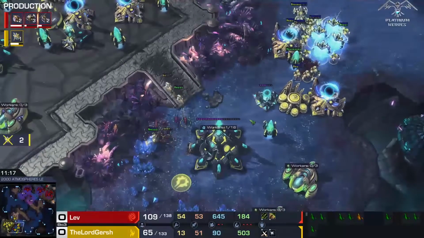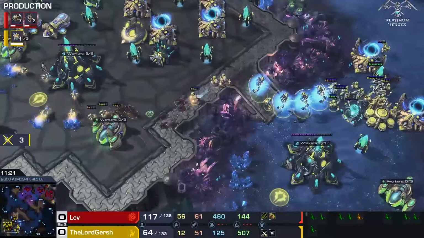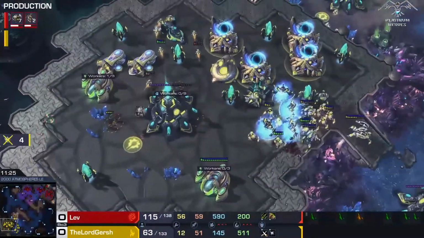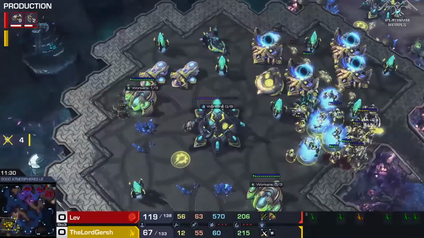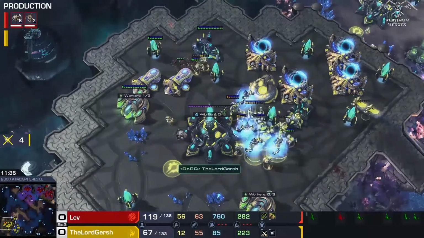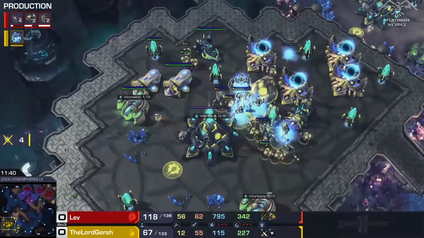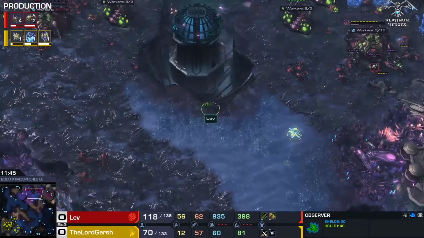Protoss army quick to respond. And we'll be coming back here. The Lings being very fast and very annoying. Killing 3 more workers. 4. Normally not a big deal, but with how low the probe count is for TheLordGersh, it's just not ideal. Unfortunately, attacking his own Templar Archives is getting a little stuck here, but now he's able to fix it, and the Lings get cleaned up. This Observer's still here to save everything.